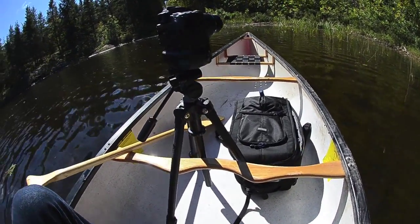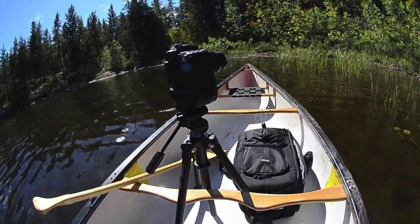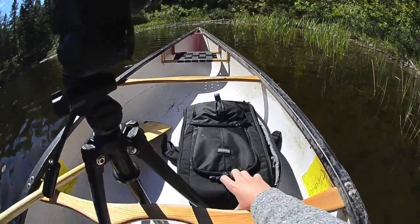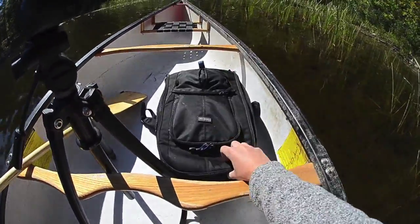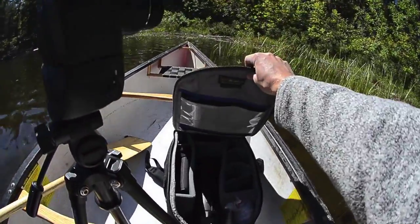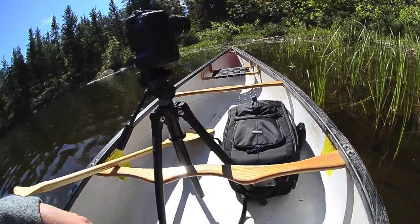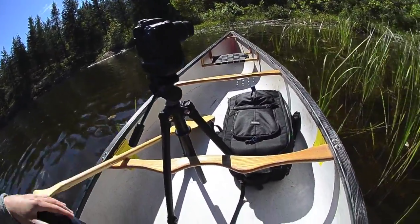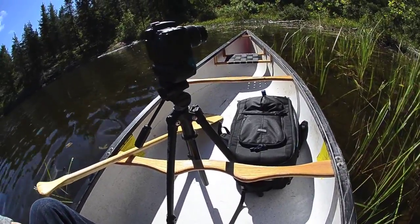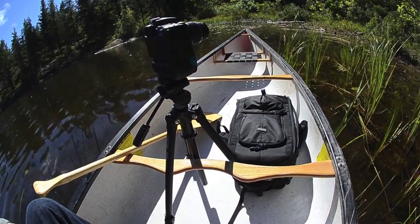It's pretty stable. Everything's in front of me so I can see it and grab it quickly. You just make sure all the bag compartments are closed, because you go like this and bloop, something just went in the water — there goes your lens pen. The key thing is that I'm using the front of the canoe as the driver's seat to help even out the weight.